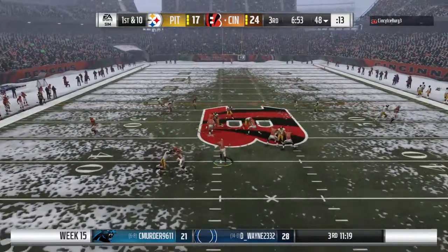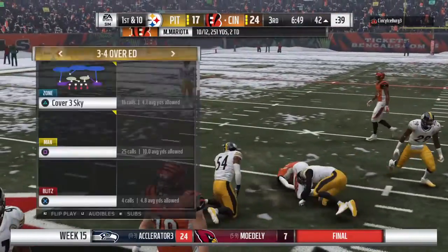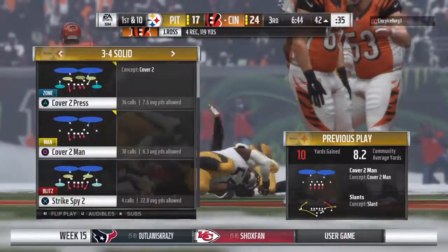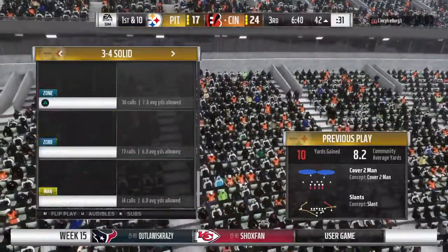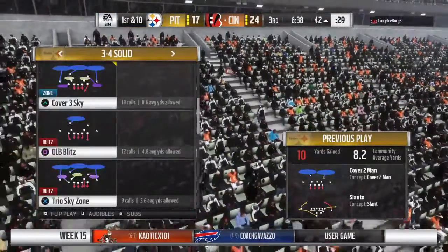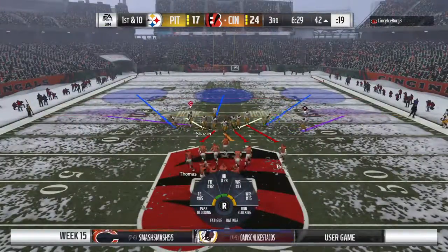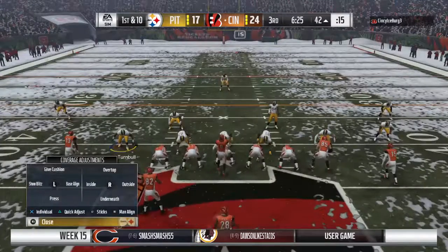Mariota now to throw on first down. Over the middle, that's caught by Ross. And taking it across midfield and inside the 45. They get 10 more there, and I believe that'll be enough for another first down. It will. Operating out of Steeler territory now. Here's 1st and 10 at the 42-yard line.